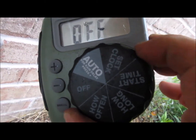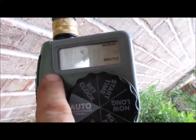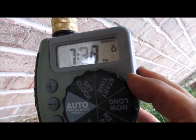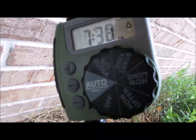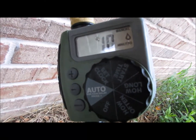I can turn it off, set it to auto, or hit the manual button to add time. I'll show that real quick — hitting it, you can adjust the minutes up and down, and right now it's set for 10. You can hear it click on. So I'm going to put 10 extra minutes of water in just because of this demonstration. Anyway, let's go around and I'll show you the rest of what's going on.